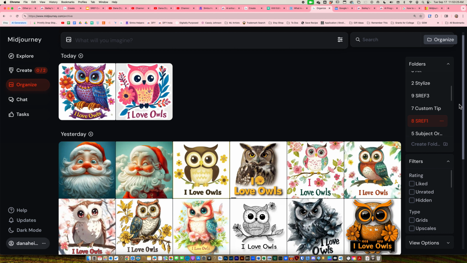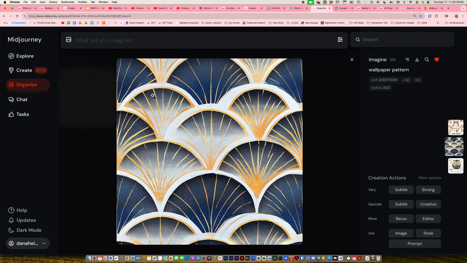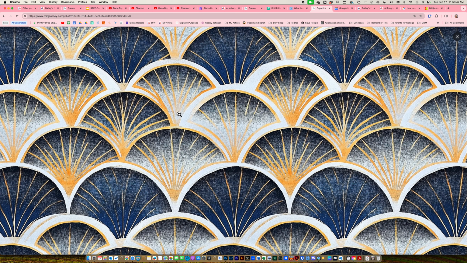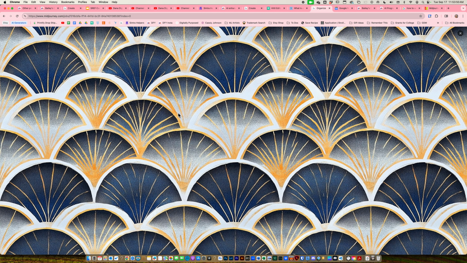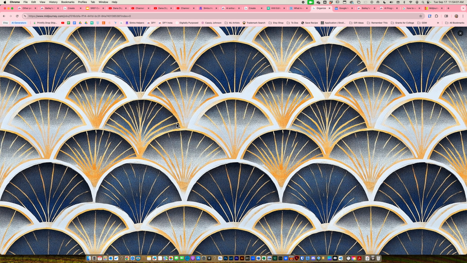And we do have one more category to go through, and that is tile. Midjourney does a fantastic job at tiling. And there's some little tips and tricks with the tiling. So if I click on this tiled image in Midjourney, and then I click it again, it will actually show me the tiled effect across my entire screen. If I am looking at this a little bit smaller, like my standard size, I can see more of the tile. If I click it again, now it gives me a bigger version of it. Last week it didn't do that, so that is an upgrade. And then if I click it again, it's just going to go back and forth between those two.